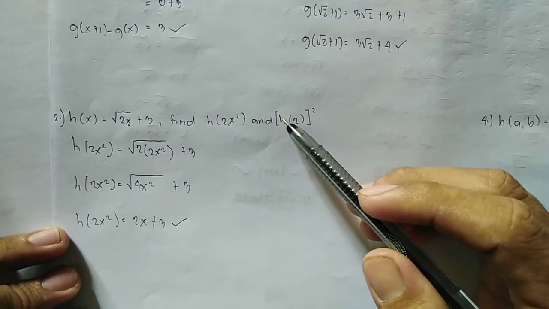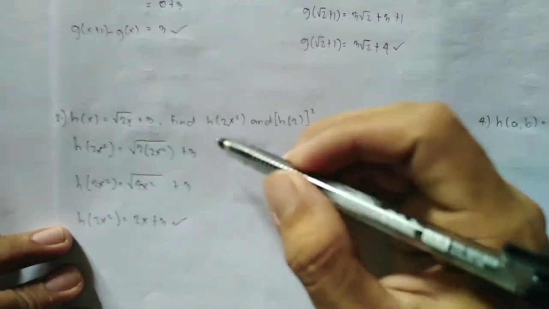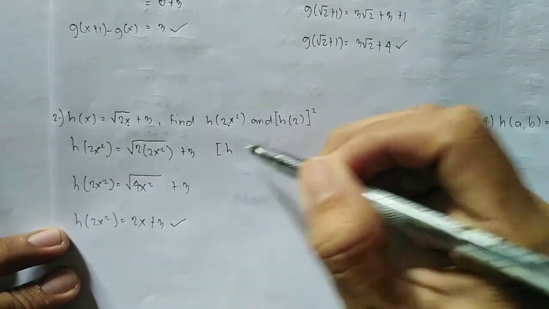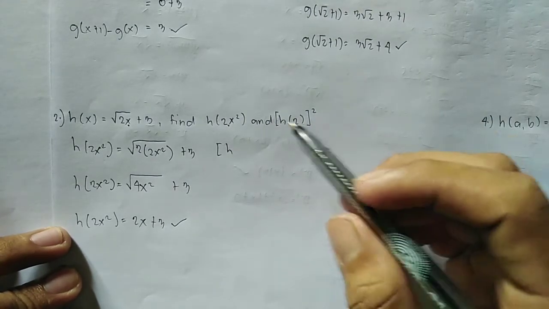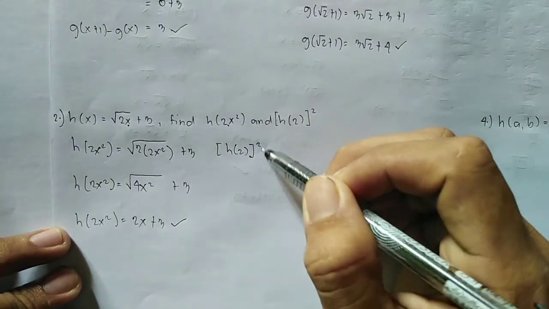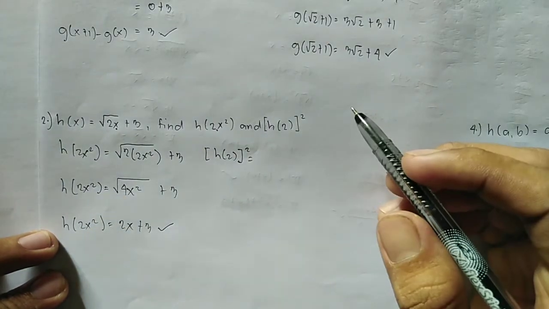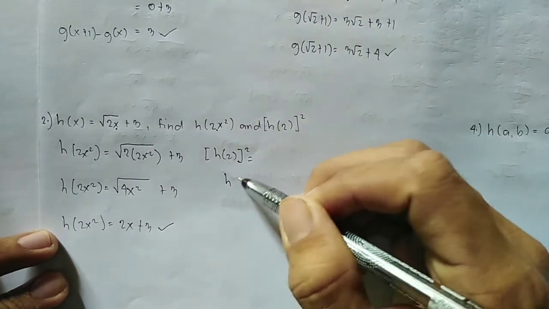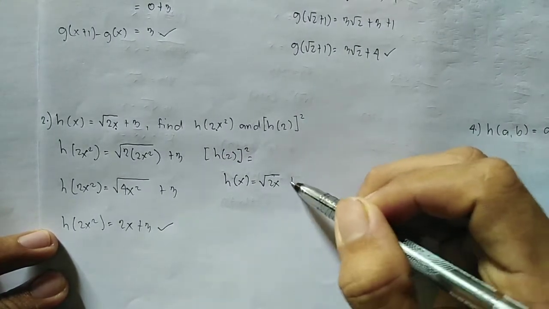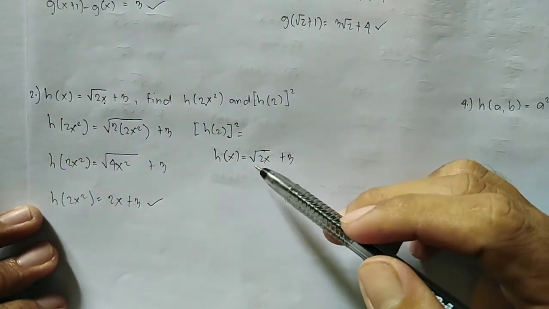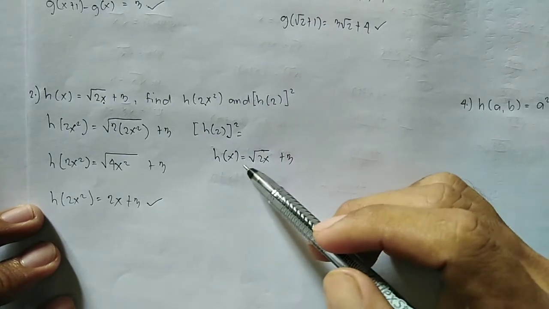So we have here the quantity of h of 2, squared. So we have to write that one. Again, the function is included in the square. So the original function, which is defined by h of x is equal to the square root of 2x plus 3. We have to rewrite that one again so that we can avoid confusion. So this is the original composition of the function.